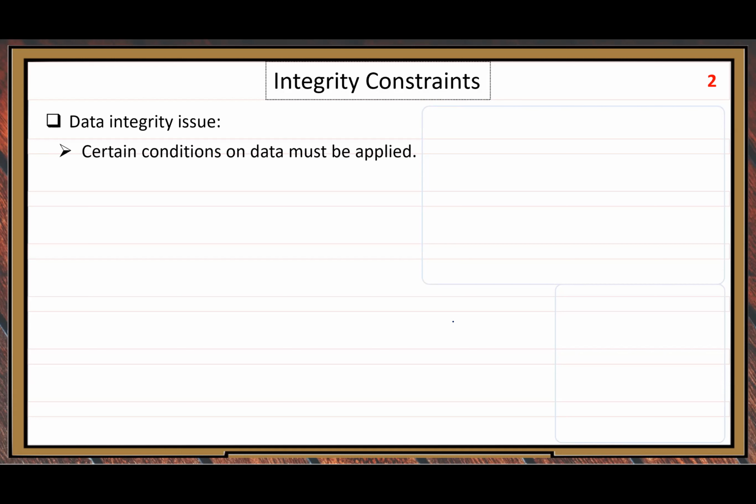Certain conditions on data must be applied. Yeah. So here, let's look at some basic integrity constraint types. Okay, yeah. Who will enforce them? Because when you have some integrity constraints, someone needs to enforce the constraints.